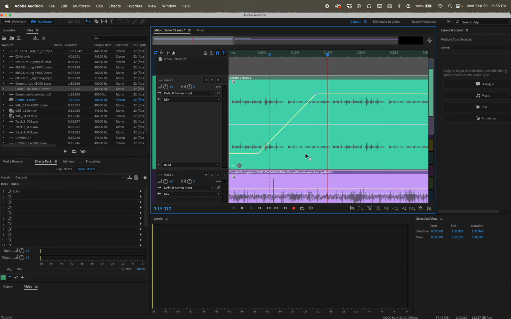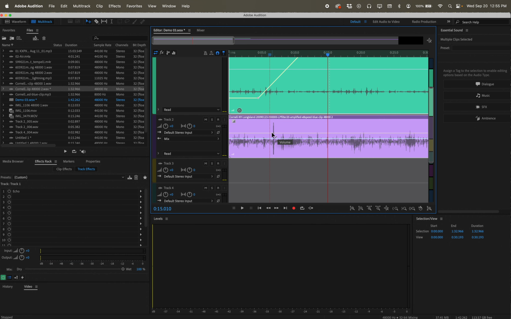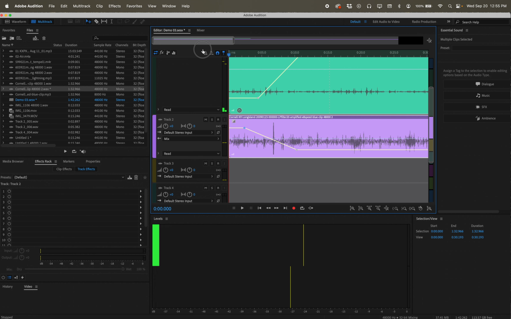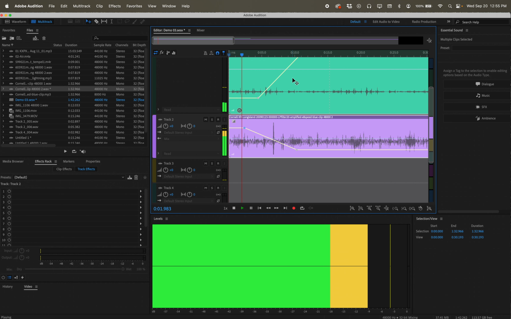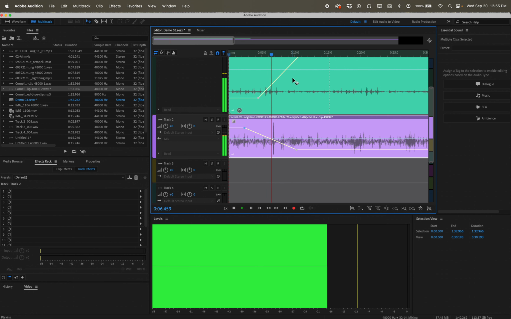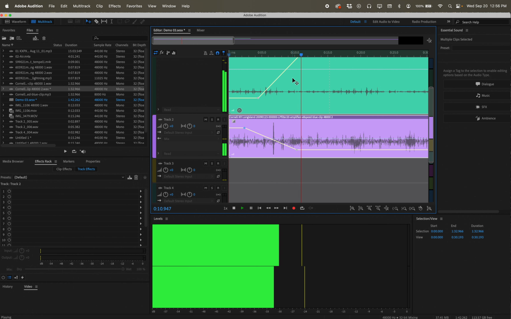If I crank it way up above my 0 decibel point, you'll really start hearing it, which is great. So that all works out well, and I can do the same thing down here. If I want to transition between these two, I could again command click on the line, add another keyframe, and then swap these out. So maybe this one's really loud and that one's really quiet. Now if I go back, they're going to change which one's loud and which one's quiet, and I can really bounce the sound all over the place through this whole clip, just by playing around with keyframing.